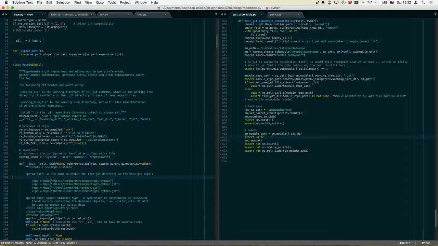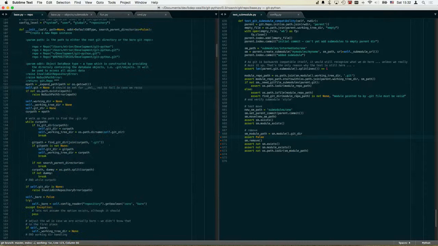Let's check the initialization. So this starts at git-dir, and then it just uses this. And you know, I think I want to normalize this at least. The idea was that real path shouldn't be used because it's expensive, and I still think that's the right choice. But I think I want to use norm path here.